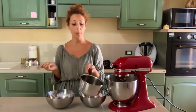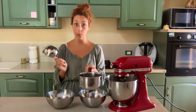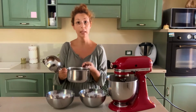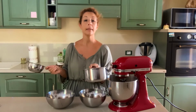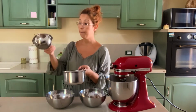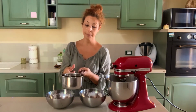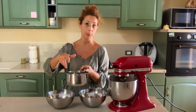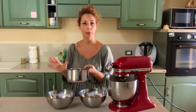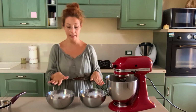To melt the chocolate is really easy. You just have to take a pan, put inside a little bit of water, not too much, just a bit, and wait until the water is boiling. Then turn off the stove, put the chocolate in a smaller bowl and let the chocolate melt. Mix a bit with a spoon, but I will show you. So first of all, let's split the mix here and then we will continue.